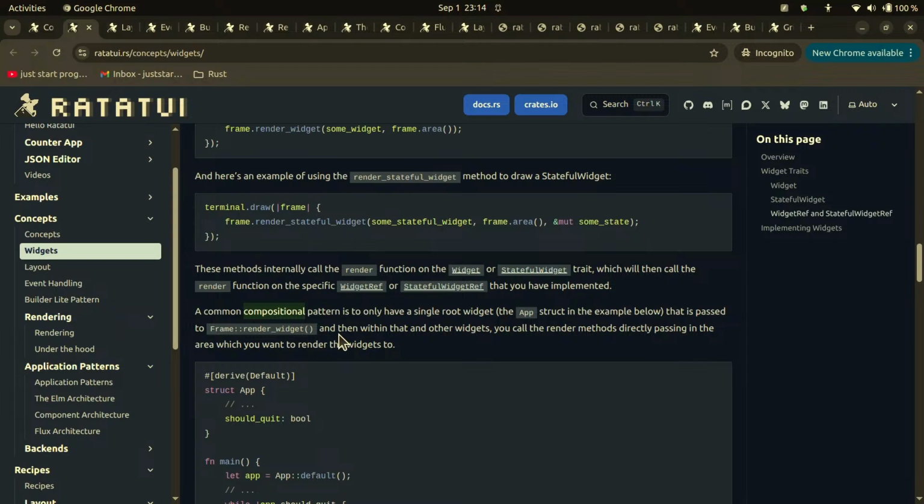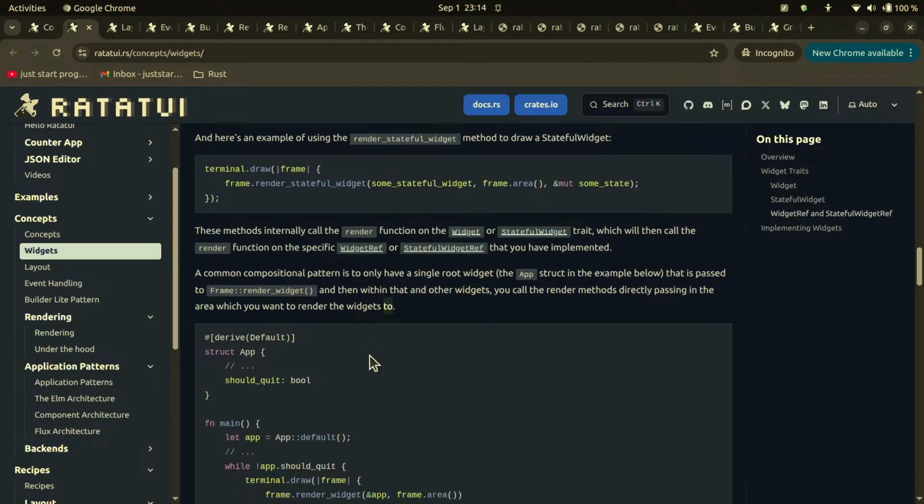A common compositional pattern is to only have a single root widget, the app in the example below, that is passed to the frame render widget, and then within that and other widgets you call the render methods directly, passing in the area which you want to render the widgets to.